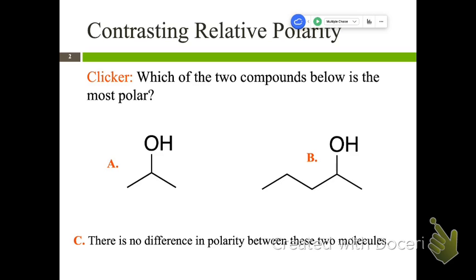So the major take-home point is, what is the strongest type of intermolecular force that can occur between two of these molecules? In this case, it's hydrogen bonding, because you have a highly electronegative oxygen and a highly electropositive hydrogen that form a dipole. But if you were to put both of them into water, you would find a very significant difference in their water solubility. The way to think about it is the ratio. How much of the molecule is polar? How much of the molecule is not polar?